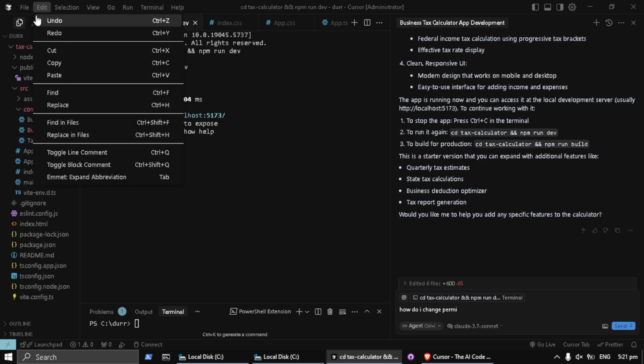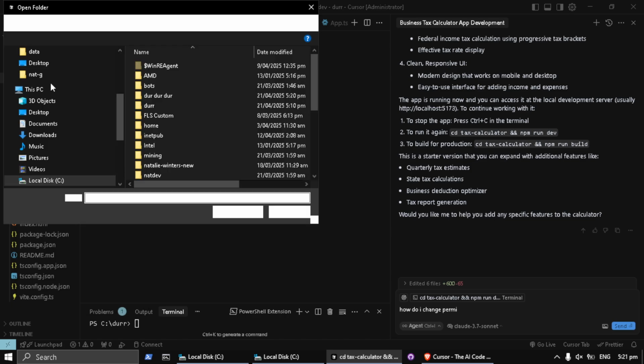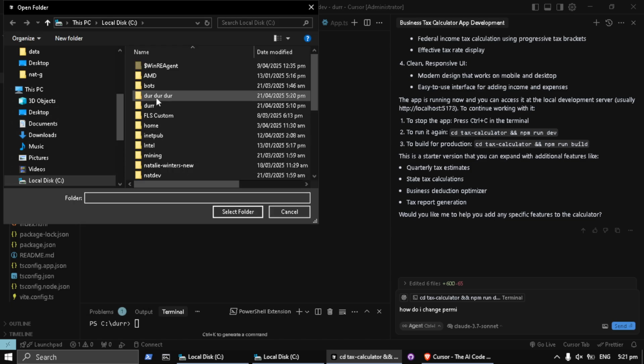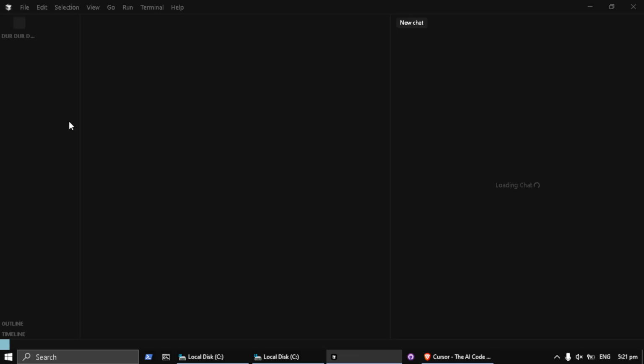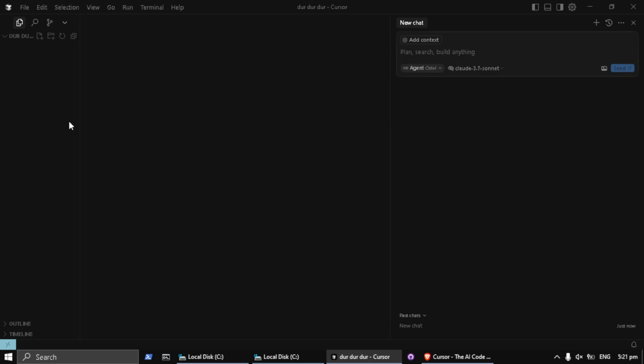So we're going to open a folder and we're going to look for the folder we just created. Select folder. Okay. And check this out, guys. Okay. Now, see it's blank, so there's nothing in the directory, right? Because we haven't created anything yet. Right. Now there's features here you can play with, and the AI here will literally answer any questions for you.